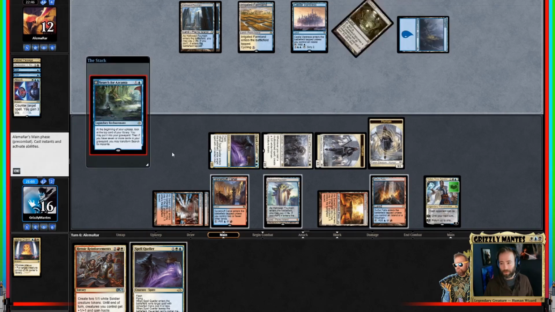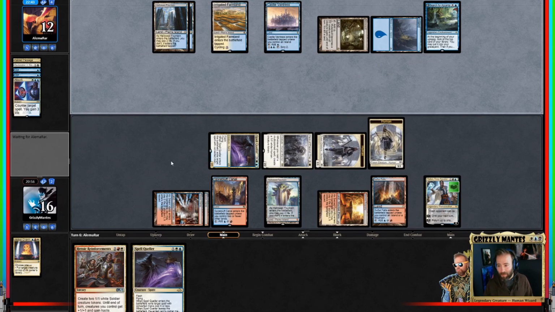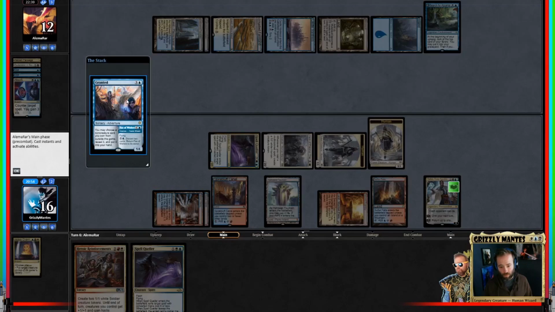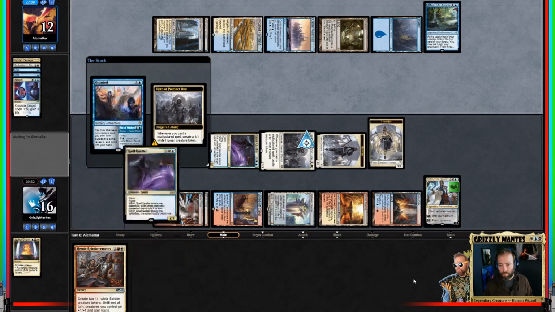A Mutavault. Do I care about this? Nah. Not really. I intend to kill my opponent. He tapped the Mutavault anyways. He's testing me. Granted. Well, nah, I'd rather just kill you.